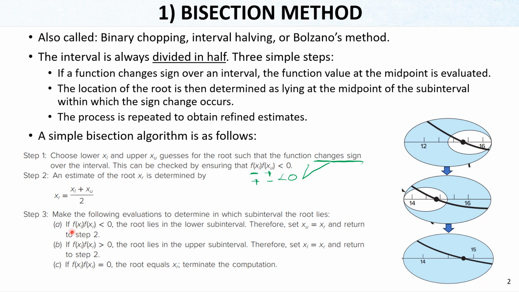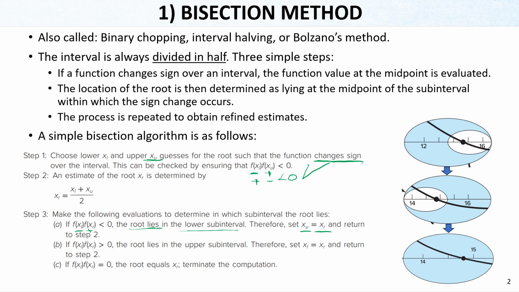So for example, we will check the left side, lower bound, times the function value of this midpoint. If this is smaller than 0, because as we said earlier, if this is plus, this is minus, for example, then this side is good for us. Then the root will be on this left side or lower subinterval. That's why we need to set the upper bound to the new midpoint. Instead of using the initial upper bound, we will use the new upper bound now. But the lower bound will be the same because the root lies on that side.